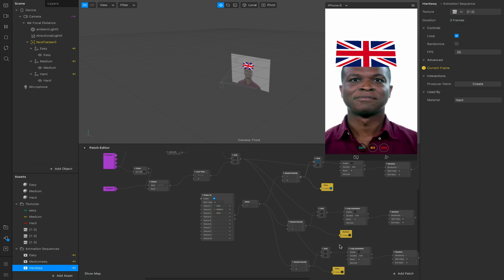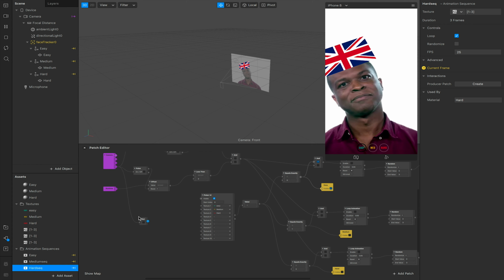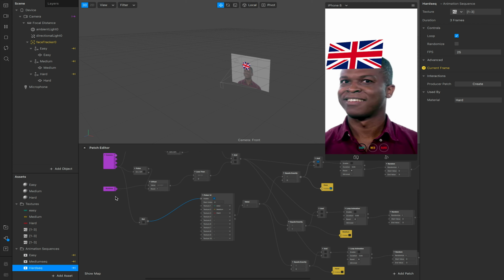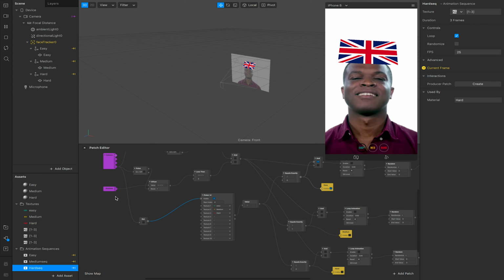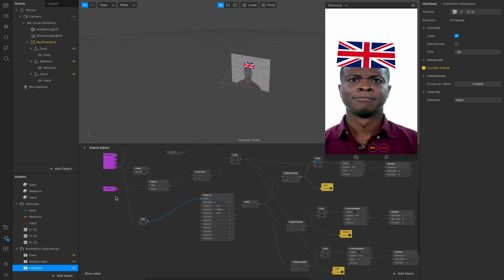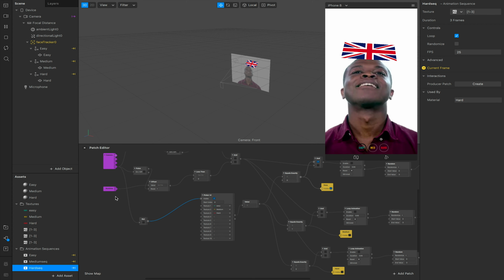So what if we don't want the user to be able to see the picker or change whilst recording? Well, the simplest thing to do will be to drag from the control output, in this case the video recording, into a not, and hook this not up to my picker visible. So whilst the user is recording, the native UI picker is no longer visible on screen, so therefore they can't change their difficulty whilst going on, and therefore that alleviates potential errors that could occur if the user could swap whilst recording, where they'd start to see two different planes flipping out basically, or switching.